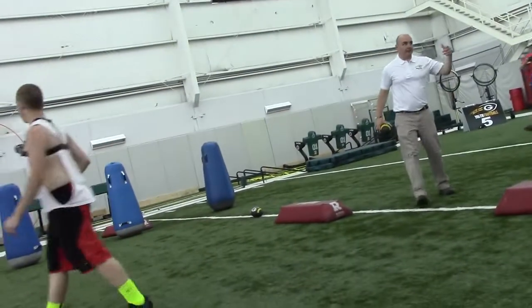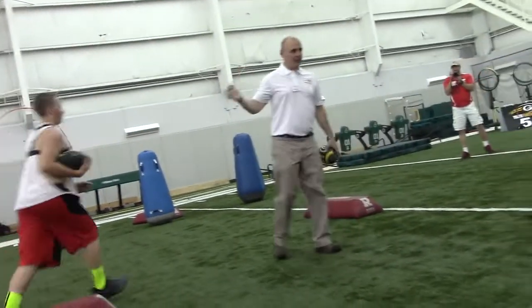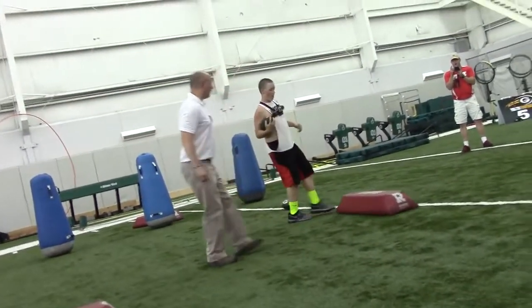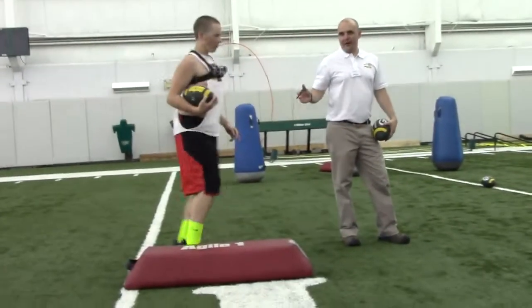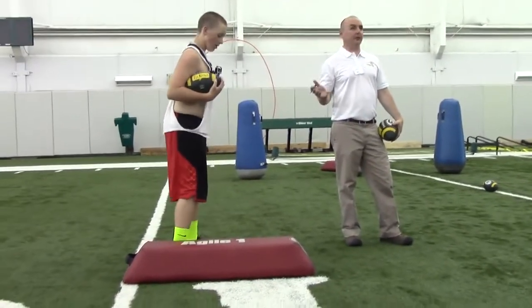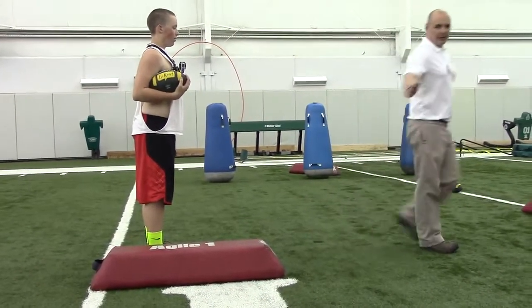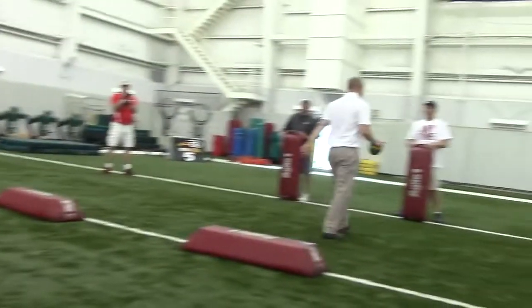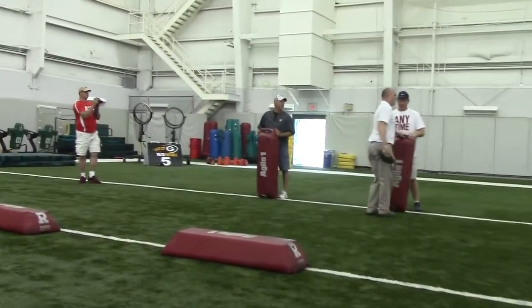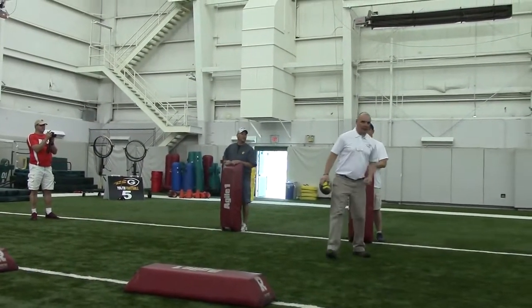Okay. Now you heard that Green Bay Packers strength and conditioning coach say use their body weight. Well, here you go. These are the perfect drills for it. AJ's going to jump over with two feet, plyometrics, body weight, and I'm going to say go. He's going to land on this side, he's getting over this body. You're going to connect this body here, this way or this way. Your kid's got to use a spin move or a jump cut to get out of the way.